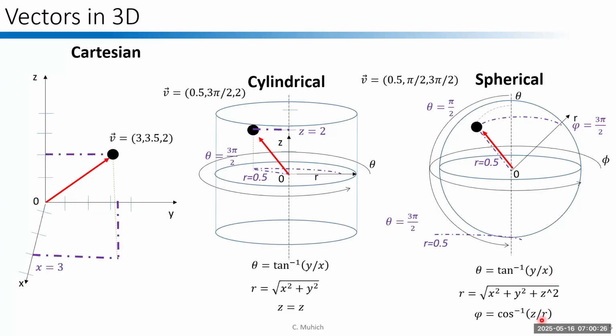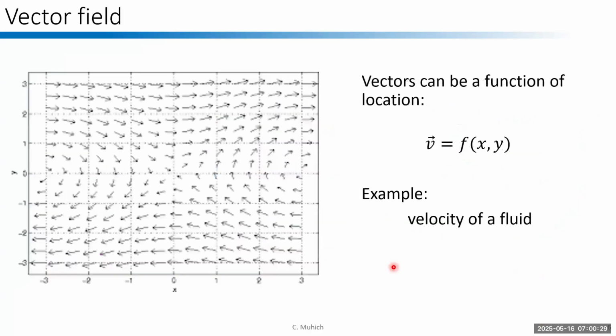Okay, so in addition to having just one vector in space, we can have what's called a vector field. In this case, I have a series of vectors, shown here, which are a function of x and y. So we can say that maybe at this point in space, at -3, 1.5, there's a vector which points mostly in the x direction and none in the y. But at x equals, say, 2/3 and y equals 2/3, I have a vector which points both in x and y. Right? So we say our vector is a function of both x and y.